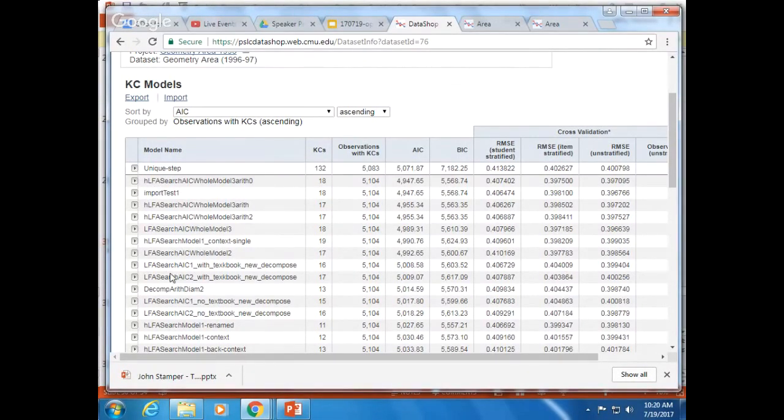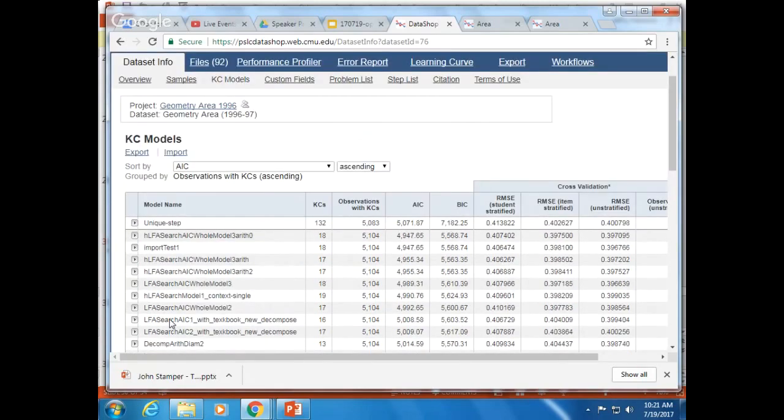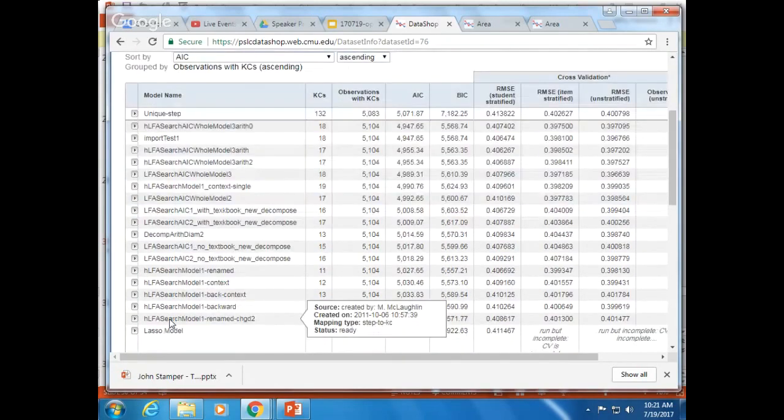Those were all machine-generated models where we took the existing models and improved them by merging different components and splitting on different components. You can see our best fitting models have often come from this process, and you'll see a lot of data sets with these LFA models because we ran it on all the public data sets that we had.